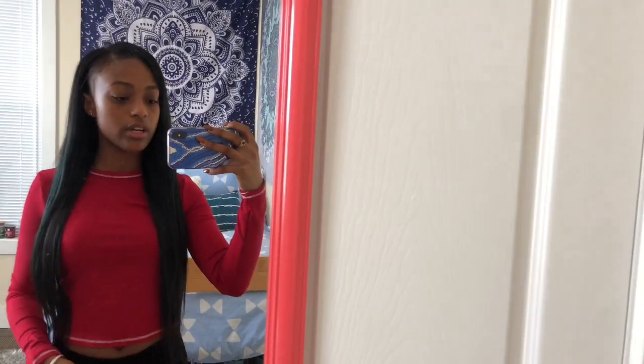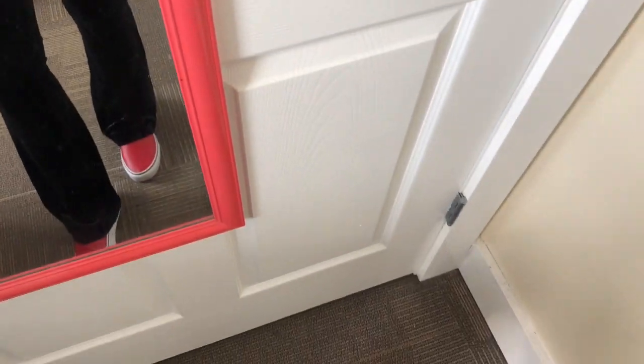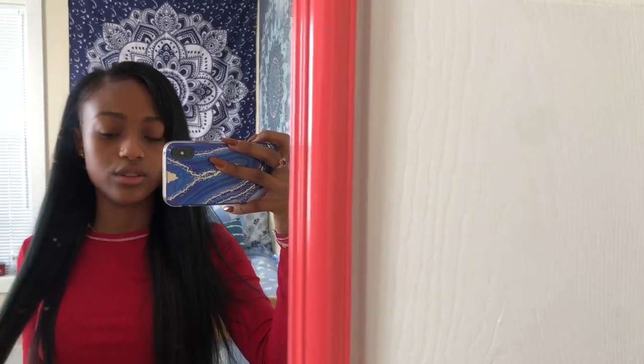Good morning, it's Friday. Today I have on this red long sleeve shirt — very tight — from Forever 21, these flare pants from Forever 21 as well, and these red Vans with the chia print. I have socks on because it's cold. I just have one class and then a very long test to sit through.